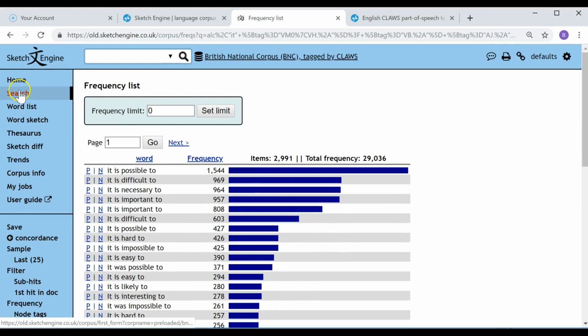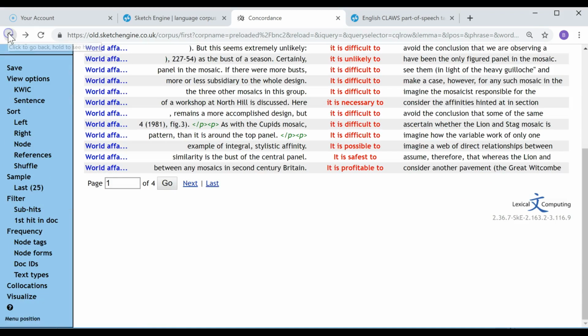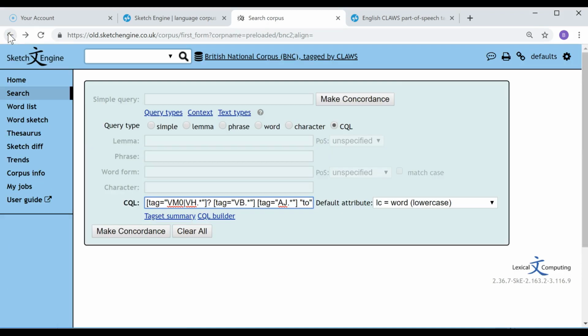The only other thing you might want to do, well, okay, there's a couple more things you might want to do. You might want to add in optional words. So "it is sometimes important to", or "it is also important to". So sometimes you'll get an extra word in before the adjective. So you could add an optional word here. That would allow it.